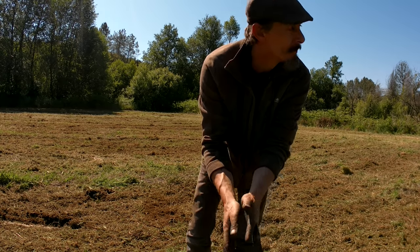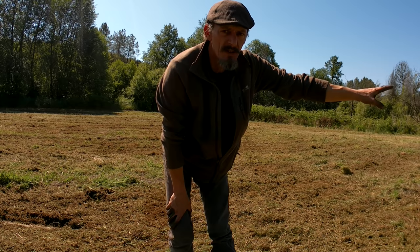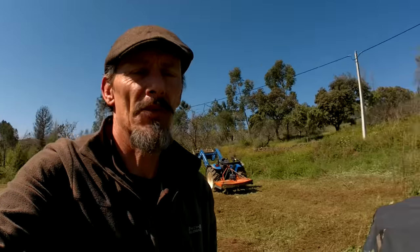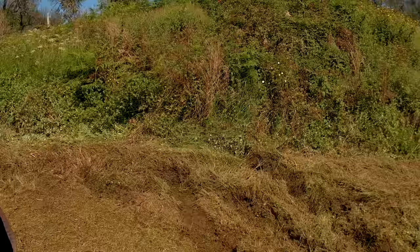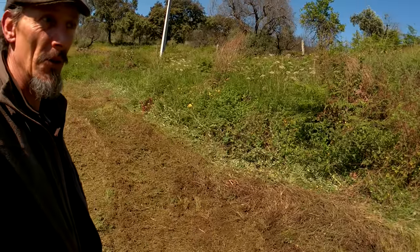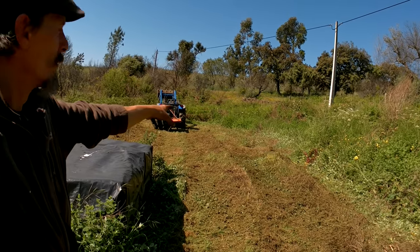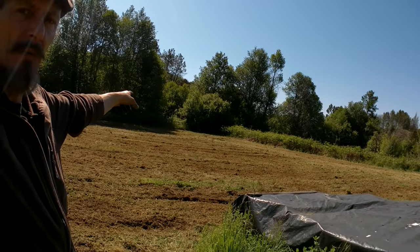And this field over here where the tractor is parked, we've got an ascent, and there's another one over there. An ascent is water that naturally comes out of the ground, and it comes out of the ground all year round. And here you can see I've nearly got the tractor stuck. Two years ago, I ran a channel from about here over to in front of the tractor, and then there's a wall, and that runs all the way along the edge of where I've cut, and then it dumps into the river.